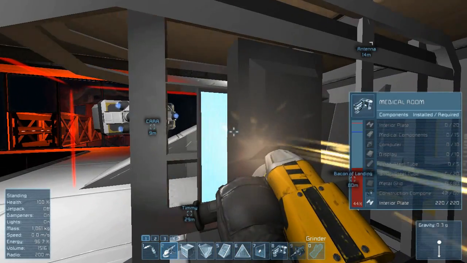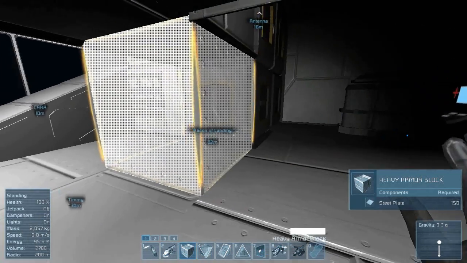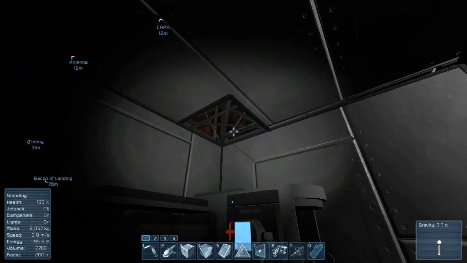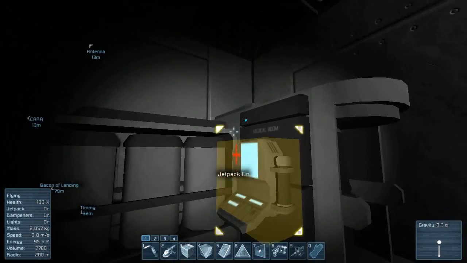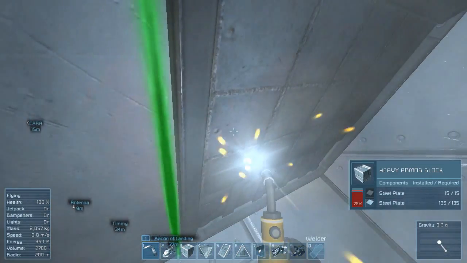So right now we're coming up on finishing our medical room here. We just have to put down a few more steel plates to get this room sealed up. And I forgot about that ceiling, I don't know how or why. Does it have all the blocks? It does too. Okay, I must have just left that how it was.